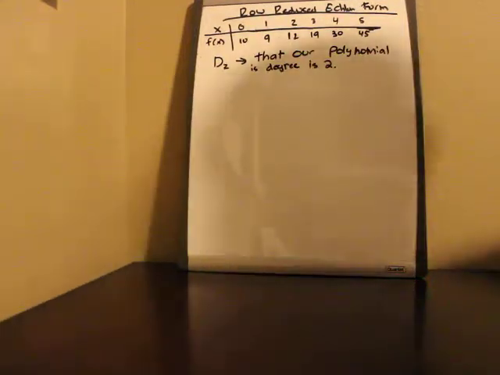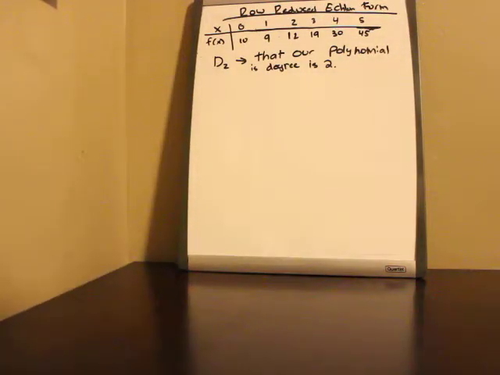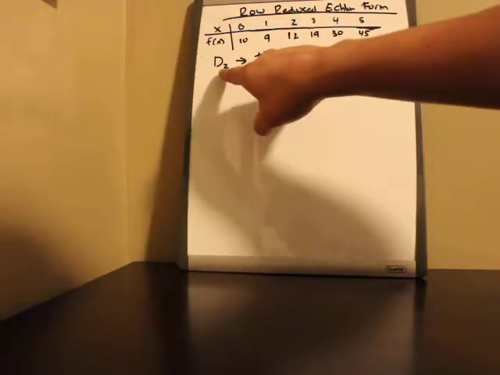Alright class, so now I'm going to go over the row reduced echelon form, the RREF method, to finding out our equation. So basically, to recap, if you look in the videos, this is actually a table and problem that I did. The very first one is called Finite Difference Method Part 1. We had to take the finite difference twice, which is why I have D2 here.